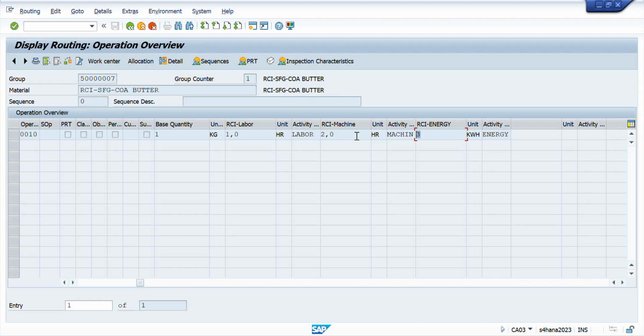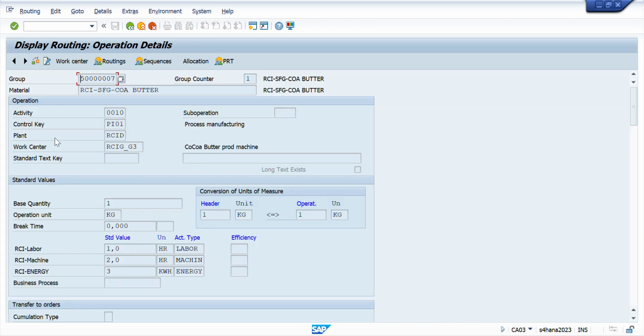So these are my operation quantities, or the activity quantities, that need to be performed in order to produce 1 kg of butter. That is what I have set over here. Let's go back.